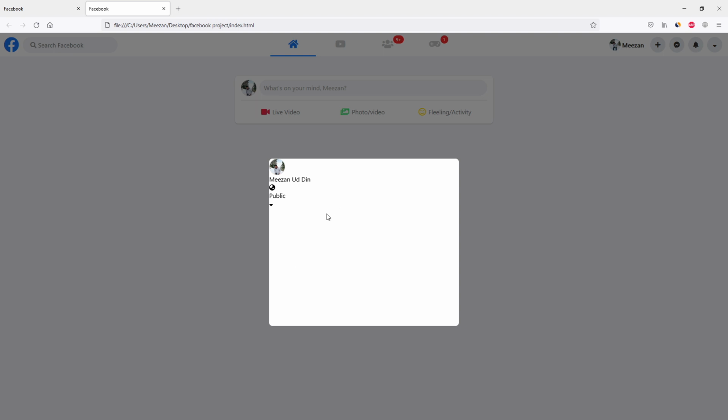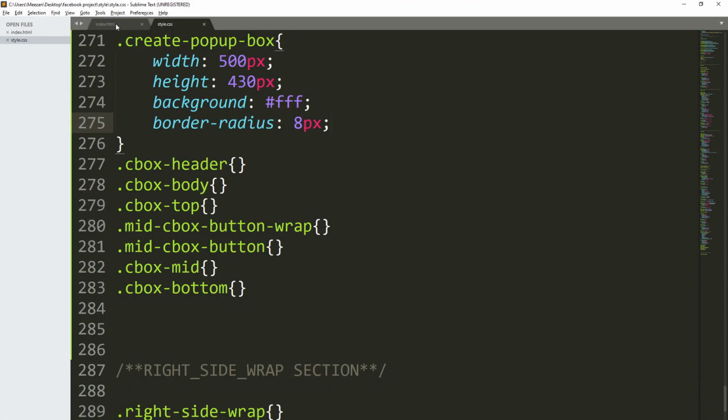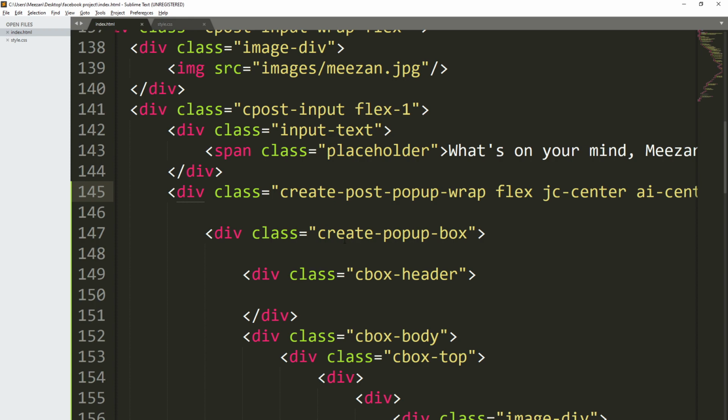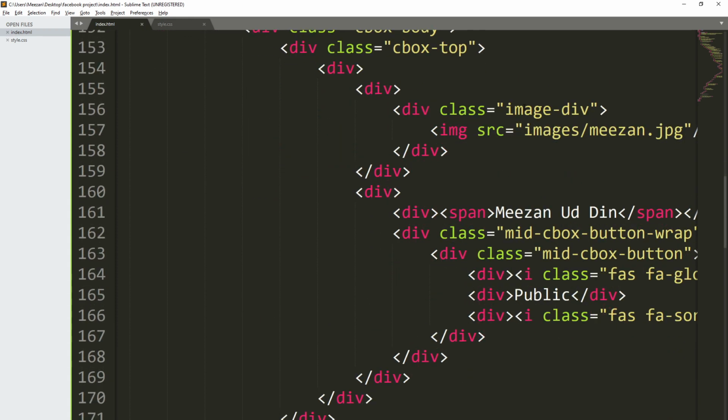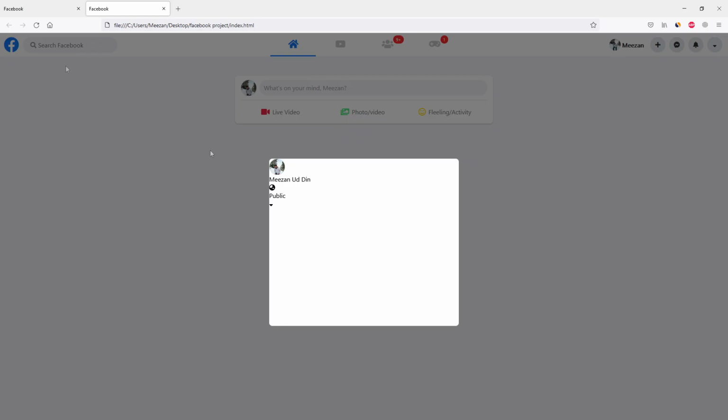Save the file and refresh it, and now as you can see we have given the background to this box. Now let's give the display flex to this image and the text. So let's open up the file, index.html, and if we see the image here, you can see we have the image, and here we have the text. So here we are going to add a class. We are going to make this a flex container, so we are going to use flex here, so that will make this a flex container. Now this will be arranged as a flex direction row, as you can see here.